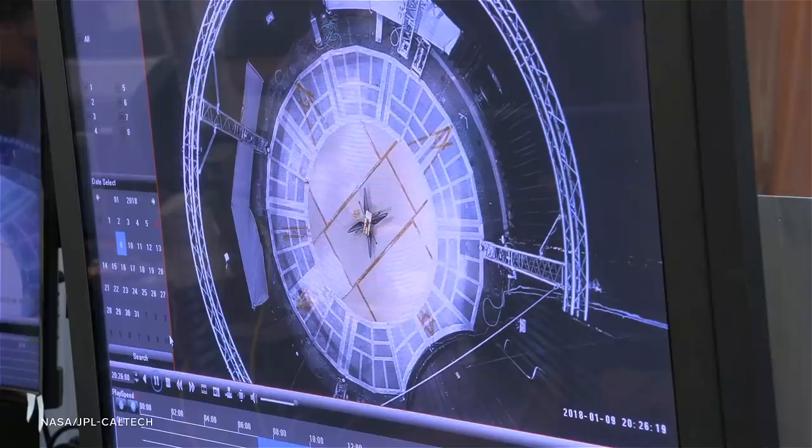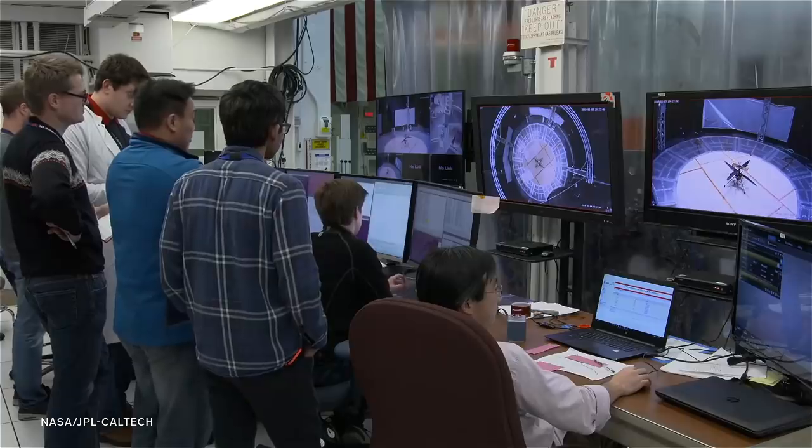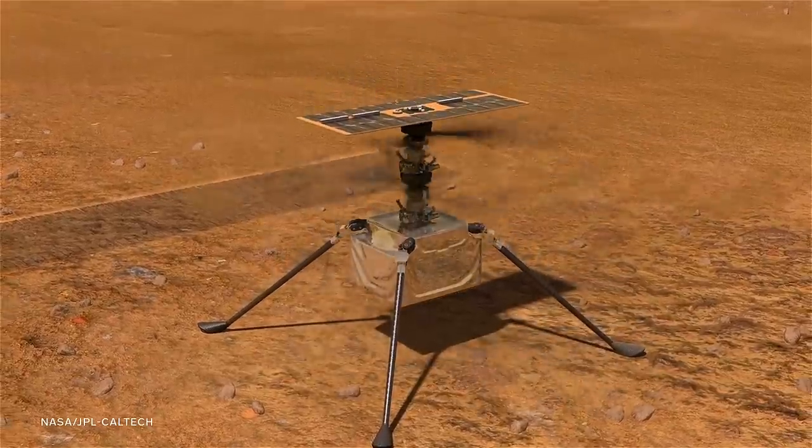In the month of Ingenuity's flights, we've been putting our models on one side of the screen, saying this is what we think a helicopter should do based on everything we've done here on Earth. And on the right side of the screen we put up the actual results — this is what Ingenuity actually did. And you line them on top of each other and it's an almost perfect match.